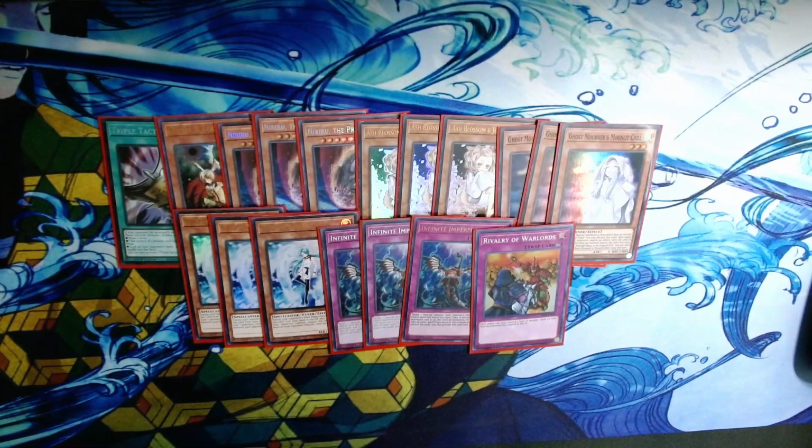But I didn't like Droll as much as the other hand traps because I felt like Droll didn't do much unless you had a combination of Droll plus another hand trap, which I guess you could say for something like Ash Blossom or even Nibiru. But I felt like they did more to impact the Snake Eye deck than something like Droll. So that's why I played this lineup, and then I did side deck the Droll and Lock Birds, the rest of them at least.